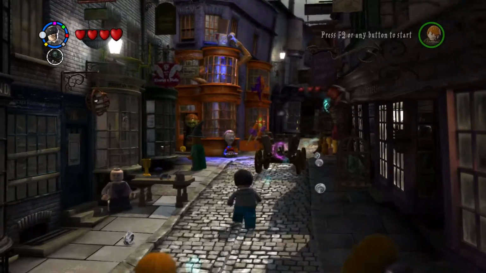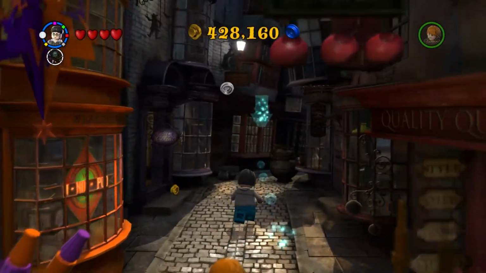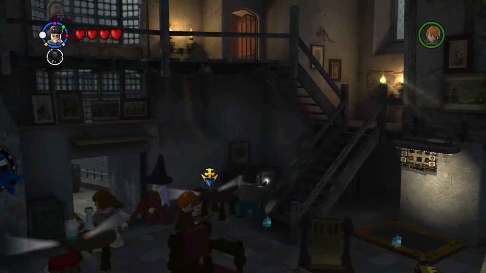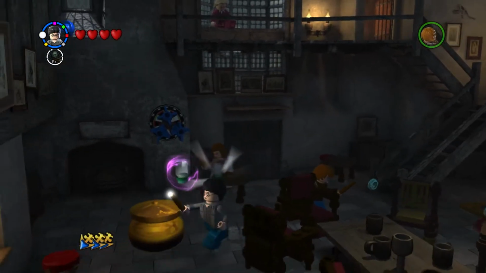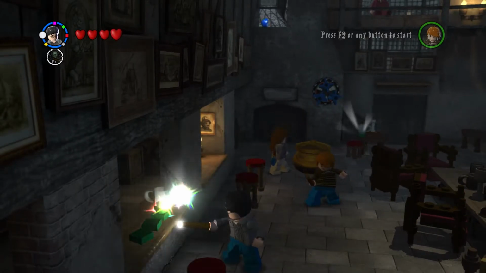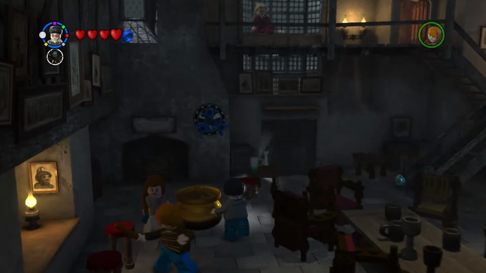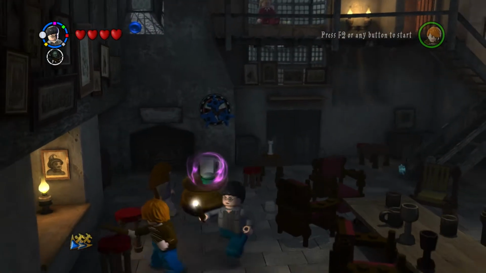Yeah, so we're starting off in Diagon Alley. I don't actually remember what happens. Oh yeah, we go to Knockturn Alley and Draco gets a fancy tattoo. Why is there three? Why are there three arrows? Oh, because we need to get three cups. We're basically doing a service here, it looks like.